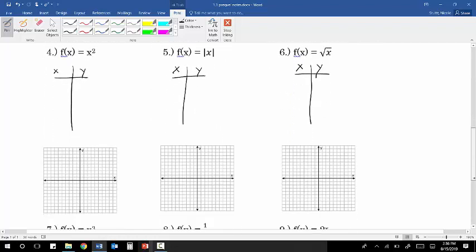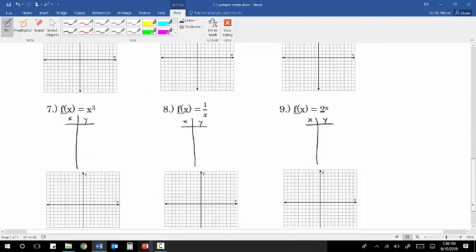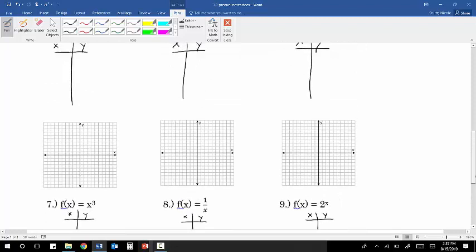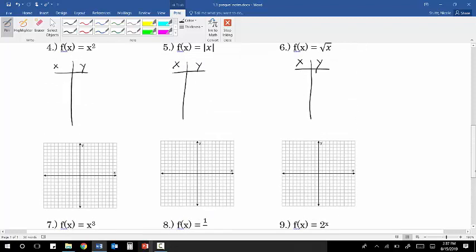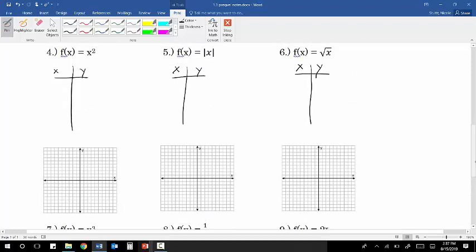The next 6 functions, they are all new. So we would not have graphed these in Algebra 1. So we're going to go ahead and make some tables for each of these, and we're going to pick some numbers to substitute in for x. So I might use -2, 0, and 2. Now keep in mind, the more x's that you use, the better graph you get.